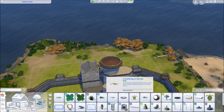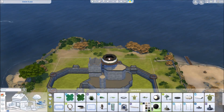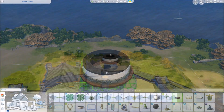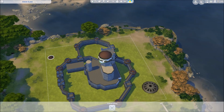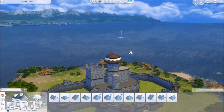You can see me doing the first biggest tower. So I used, of course, some round roofs, and then I found these fountains. I think these are base game fountains, and I could make them bigger and then stack some roofs in there to make it look like these distinct roofs that we see in the series and, of course, in the 3D models and so on, that make it look more like Winterfell, in my opinion.